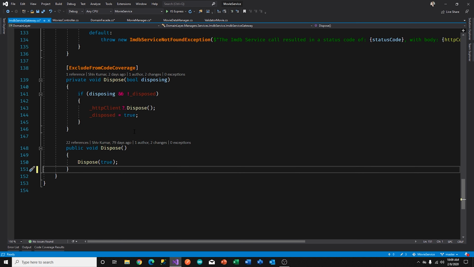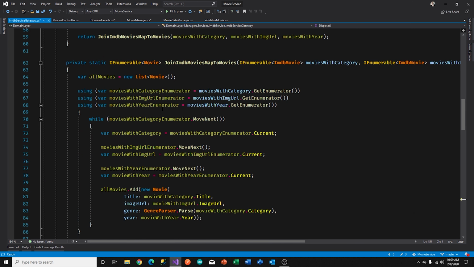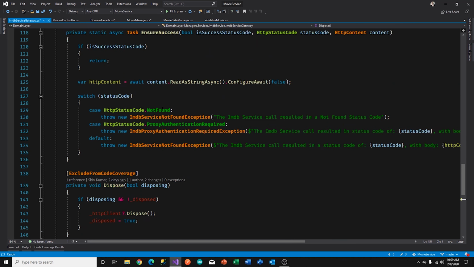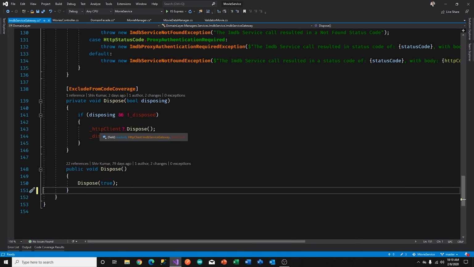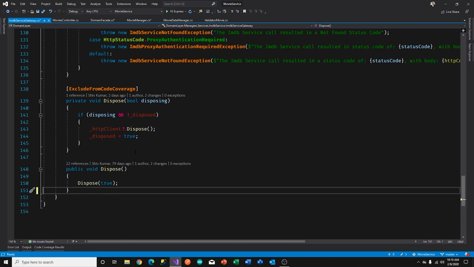Now let's look here. They're saying if it's disposing, and it's not been disposed, and if HTTP client is not null, then dispose. Now, given the way this class has been implemented, the HTTP client can be null when the Dispose method is called. All right. So the need to check if HTTP client is not null and then call Dispose is correct. But let's look at the code. So let's say it's not null the first time around, so therefore it calls Dispose. Then you say disposed is equal to true, and you come back out.